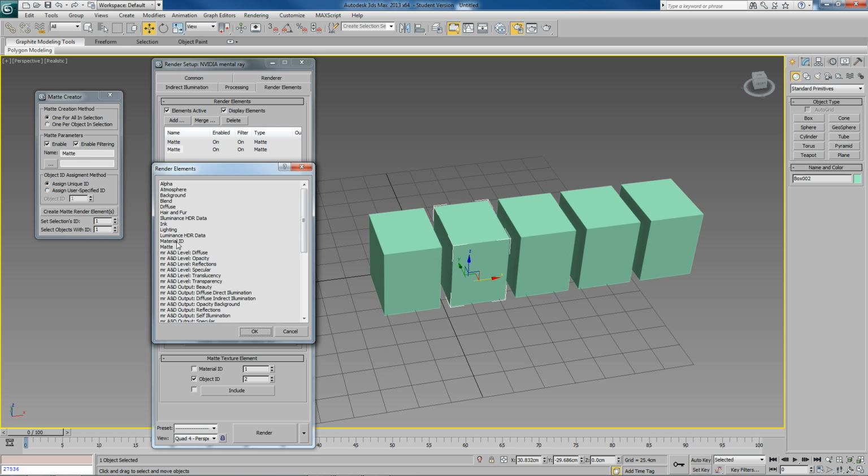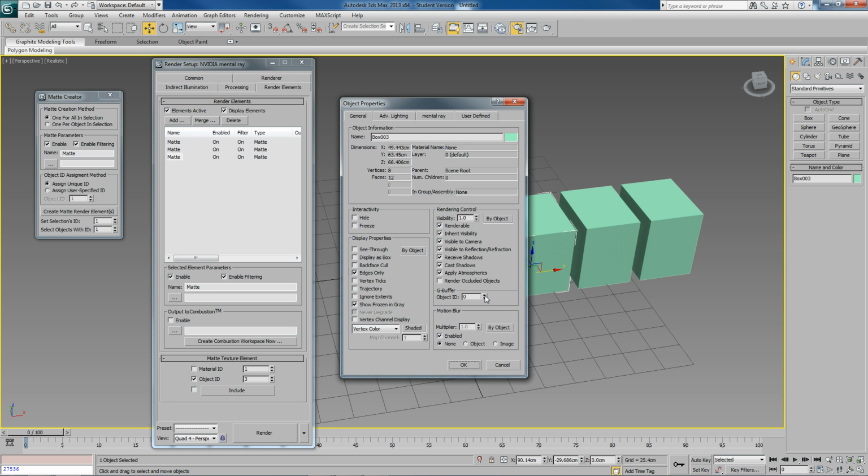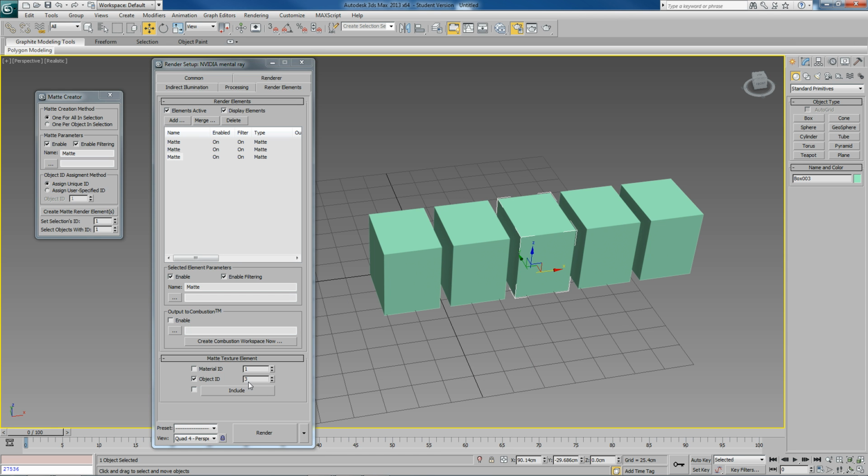We'd add another map pass, set it to 3, the object ID to 3, and change the object's object ID to 3 to correspond with this number down here, and so on. So you can see how long it takes to create individual separate map passes if you have several objects.